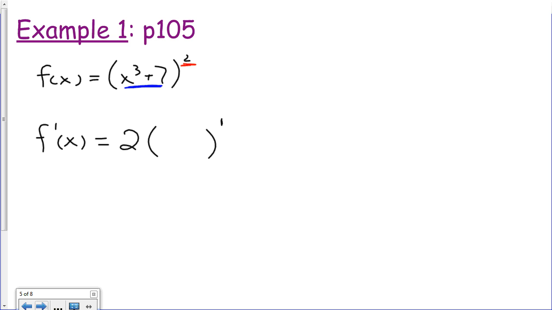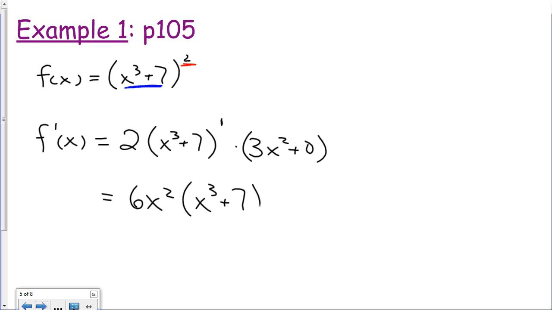The second step of chain rule says you substitute in or evaluate at the inside function. The inside function here is x cubed plus 7. And then finally, chain rule says you multiply now by the derivative of the inside function. The derivative of x cubed plus 7 is going to be 3x squared plus 0. You, of course, could leave off the 0 there, but I'm just writing it all out so you see everything there. And let's just rewrite this here. I've got 2 times the 3, so that will give me a 6x squared out front, I guess I'd write, and then x cubed plus 7. And I would leave it just in that form there. If you wanted to distribute the 6x squared through there, you could, but there is our derivative.